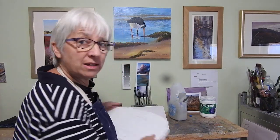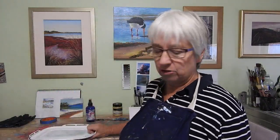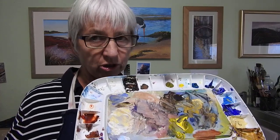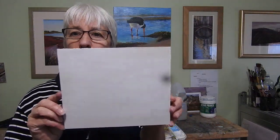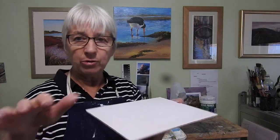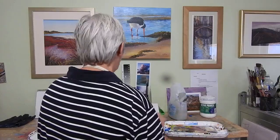I've just finished one painting and I have one nice clean palette here I cleaned off. On my central area of my palette here I have a lot of colour left over, which I don't really want to use for the next one, but I don't want to waste either. So what I'm going to do is take a board. I've already prepared that with gesso. It's just an MDF board. I'm going to use up the leftover paint on here to create a new painting surface.